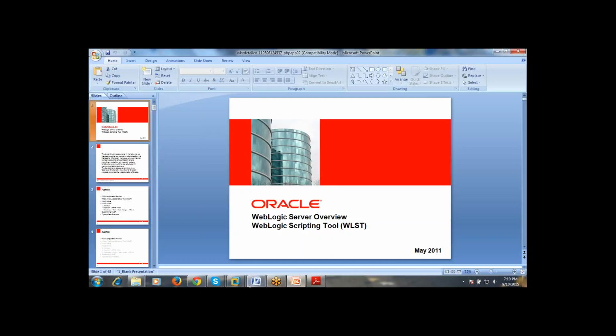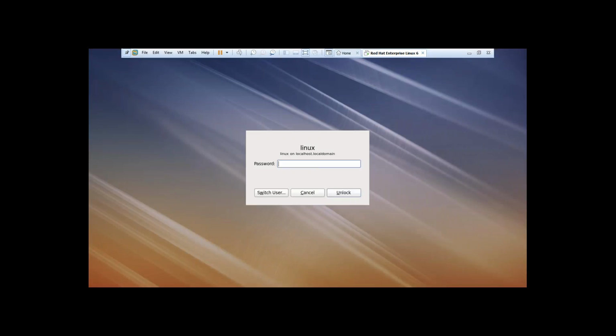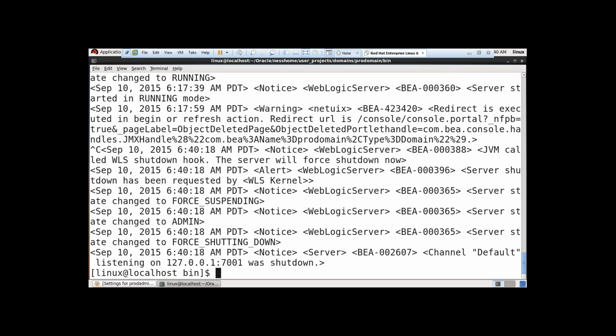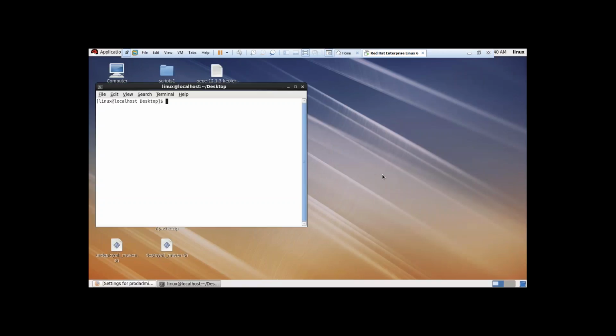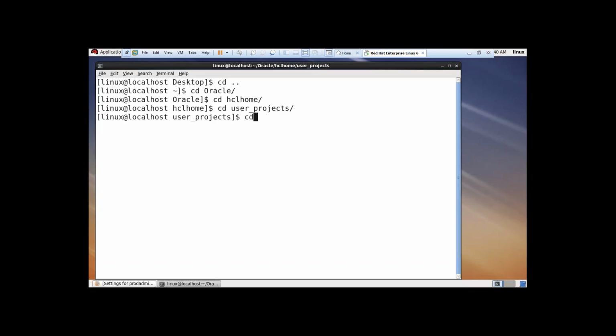Right. So today we'll see the important topic called WLST, WebLogic Scripting Tool. In the sense, whatever you do from the administration console, the same thing we can do from WLST also. Everything you do from the administration console, you can do from the WebLogic Scripting Tool also, but in a command mode, by writing scripts to administrate the WebLogic server administrations. Okay.